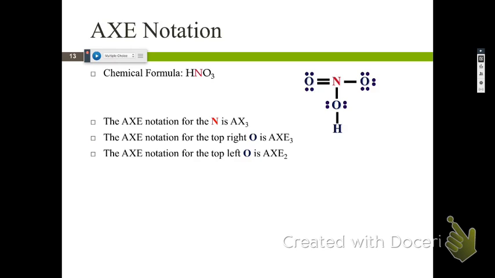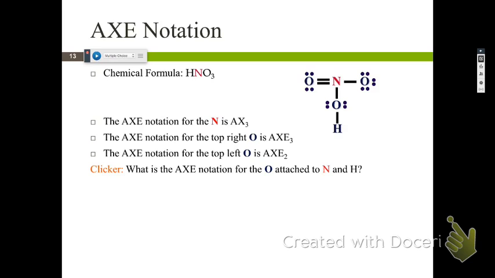Here are the 3 AXE notations that exist describing some of the atoms. I want you to determine what it is for this oxygen. You have a question, Dawson? Yeah, would the steric number for a chemical formula be like all of them? I haven't thought about that as far as the entire cluster. I'd have to look at that.